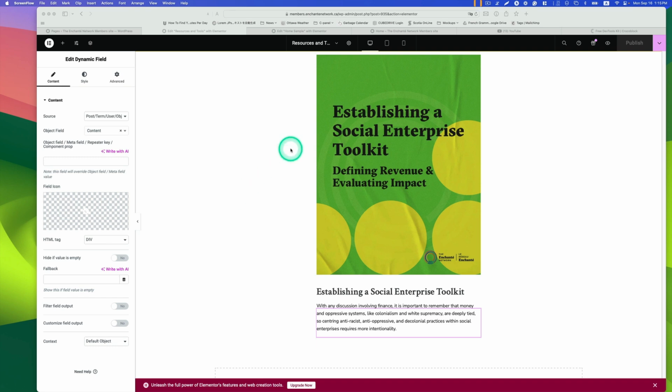I'm working on a project, this membership website, and this is just a listing template here. It's simple, I got the image here, and then the title, and then just the description of the post here. And I'm using a dynamic field. And now, the problem is here. So I use a dynamic field for the content here, right?